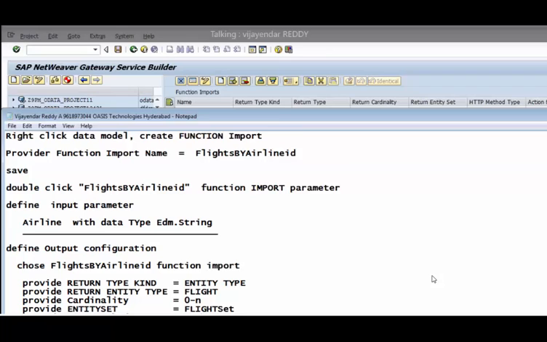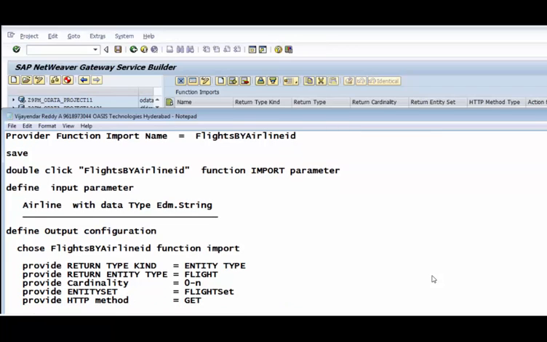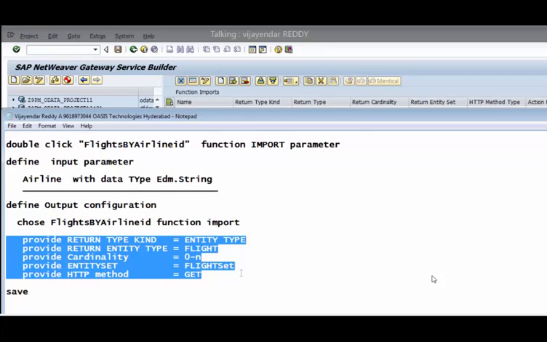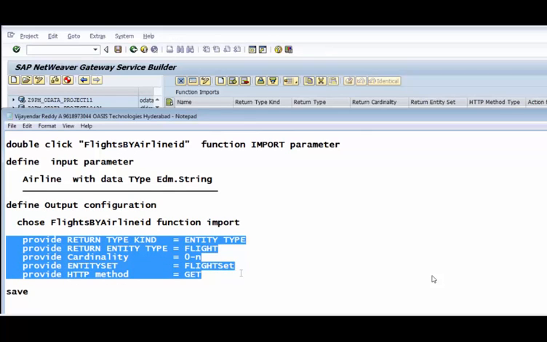For fetching the data, you can use get operation, then save it. All these things come under output configuration, and each function contains a separate output configuration.